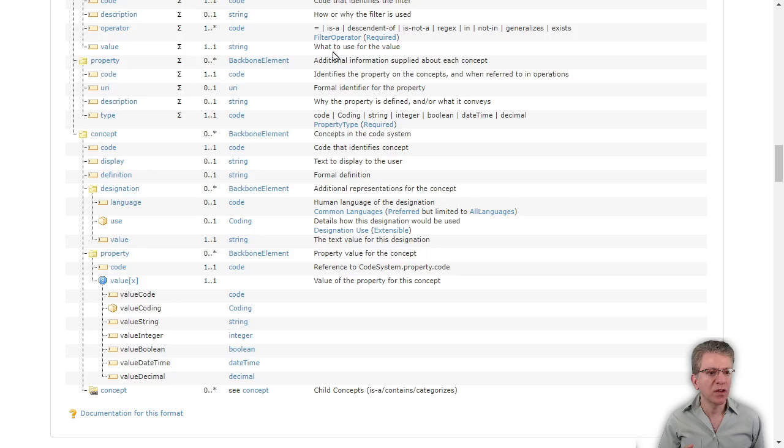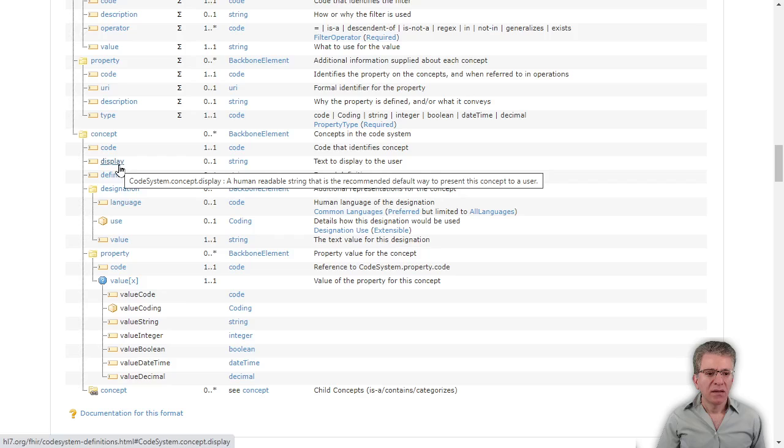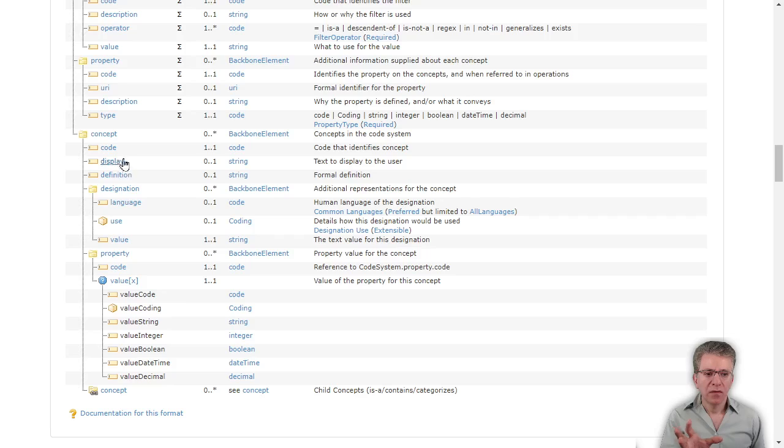Okay, so that will go in the code field. The display is the friendly, readable text for the code. For this specific example, the code itself is self-explanatory, so I'm going to use that in the display also. And notice the display is not required, but I'm going to go ahead and fill it in. The code itself is required, so at the minimum, you have to have a code.